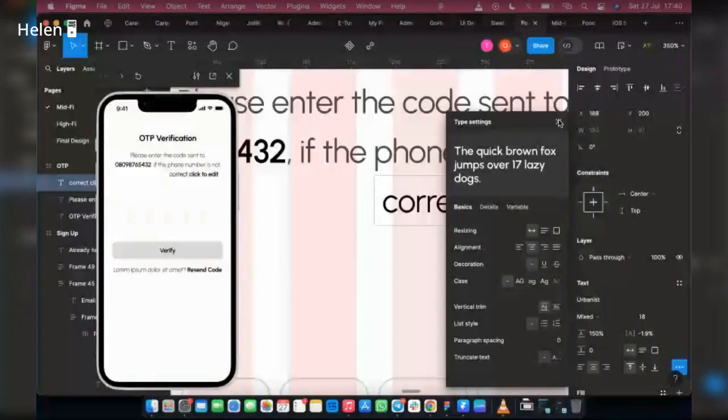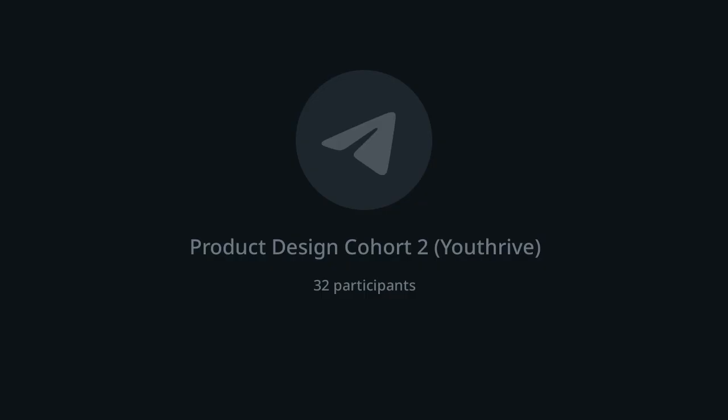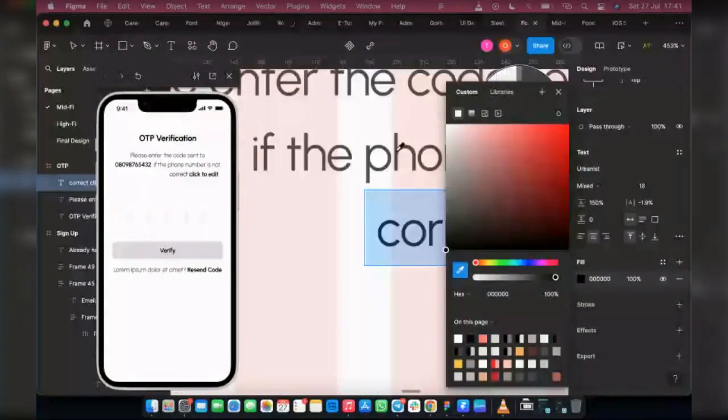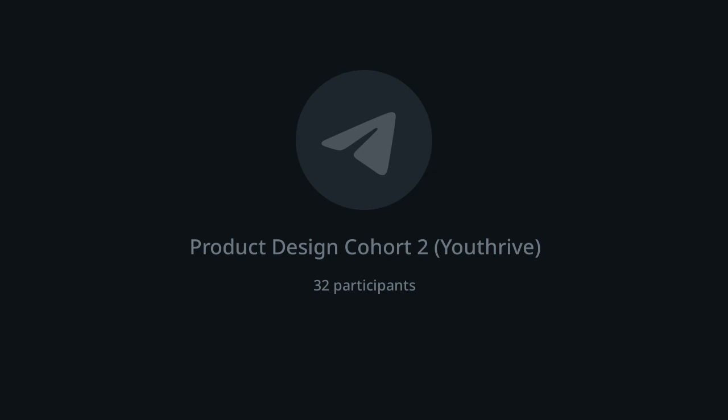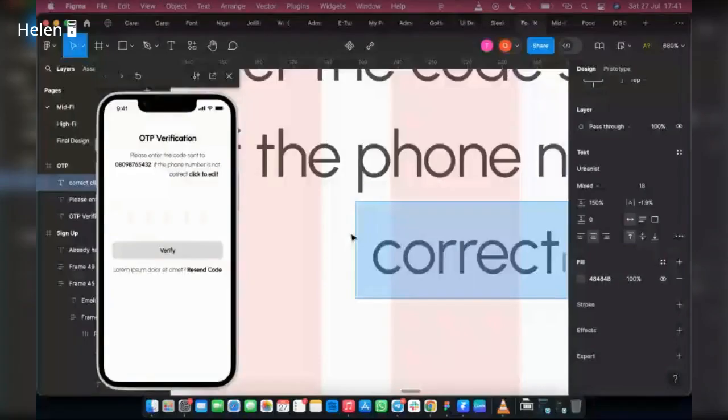So if I follow the normal thing here, this is going to have space here. So I don't want that. That was why I had to take the remaining text here and attach it to here, and then I will now have to move it to the center. The reason is because I wanted to do the prototype, and in the prototype, if they want to edit their phone number, they can go back.